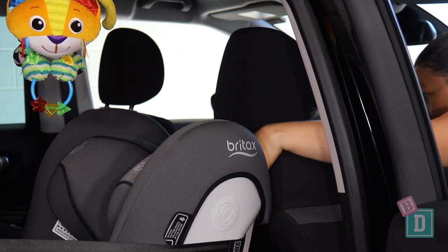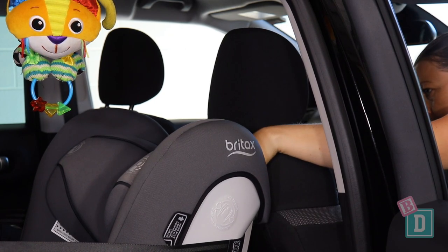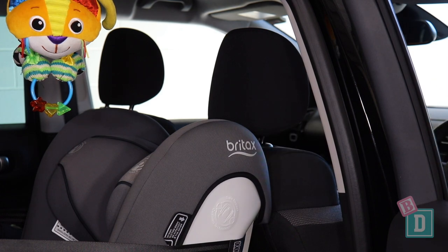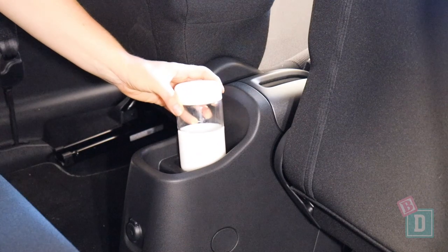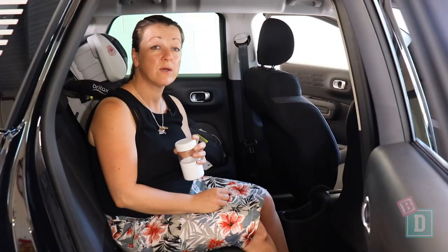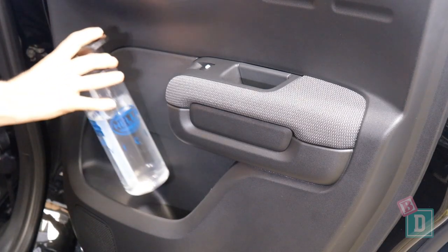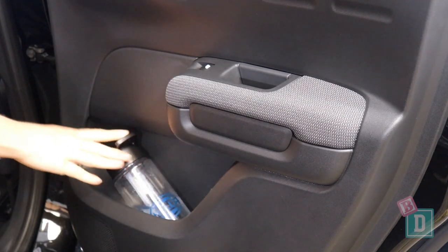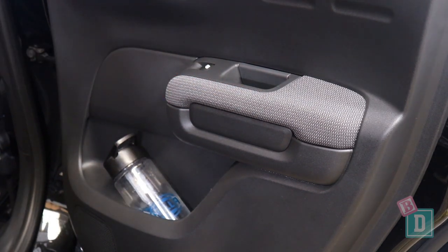We were surprised we could just get a 180cm passenger in front of a rear-facing child seat, however they wouldn't want to drive like that for very long. In the back of the C3 Aircross, storage is very minimal. There is one cup holder in the back of what should be the central console box, and that will hold a reusable or disposable coffee cup. The door bins are small — they will just hold a large refillable water bottle, and there are tiny little storage wells in the door handles.